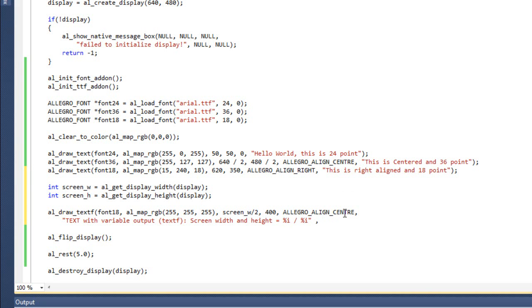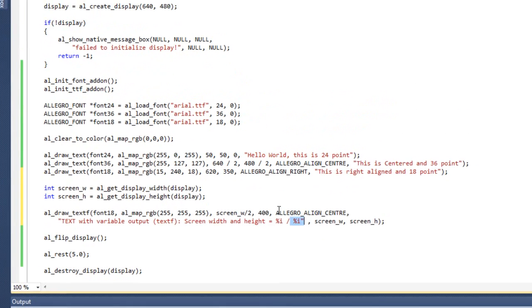Since we're using the printf function, or the textf function, it's going to parse that, and then we can follow up with our variables right afterwards. And we can have as many of these as we want, as long as we have the placeholders. Now they go in order. So screen_w will go where the first I is, screen_h will go where the second I is. Okay, if we had 7 variables and 7 placeholders, they would be output in that order.